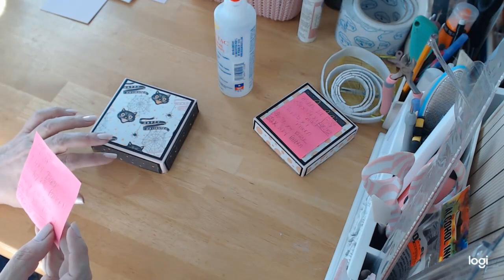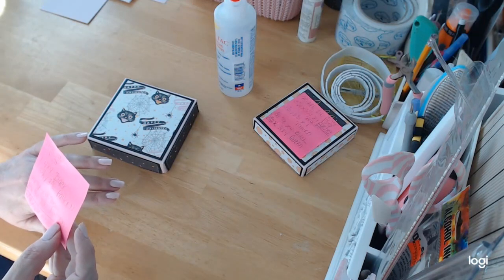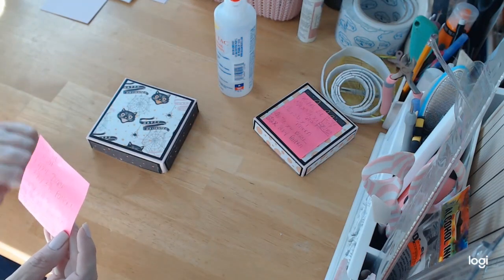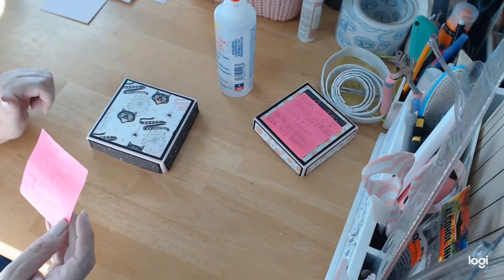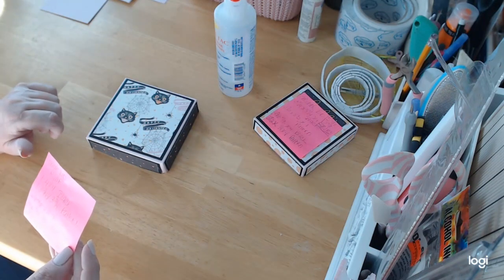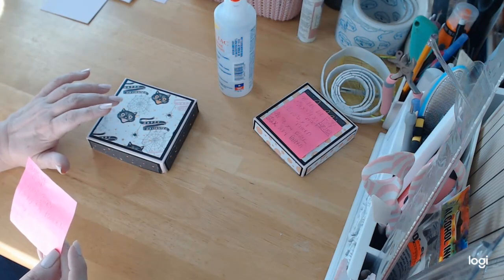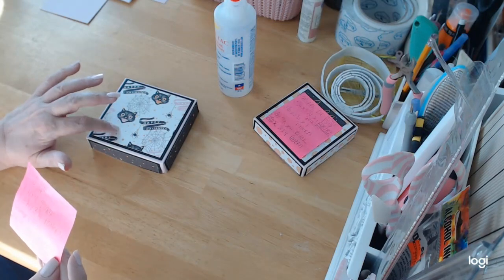So again, it's 4 by 7/8, you need 4 of them, and then 3 3/4 by 3/4, 4 of them in pattern paper. The top is going to have a 4 by 4 piece of black paper, and then on top of that is a 3 3/4 by 3 3/4 paper. And I'm hoping to decorate this with you guys, and I'm really hoping my witch's hat that I have for this is going to fit. And I don't know, it might be too big, but we'll see. So that's that lid, okay?